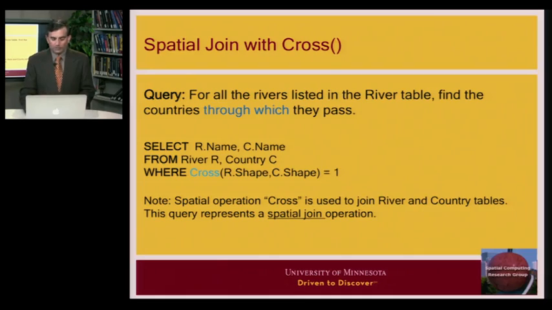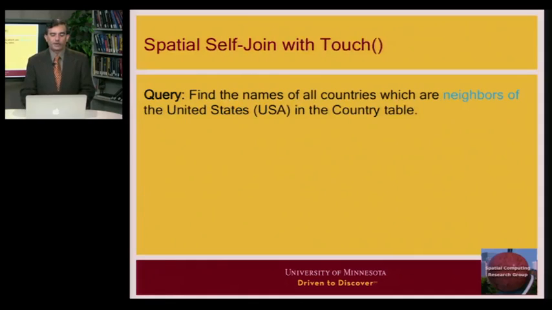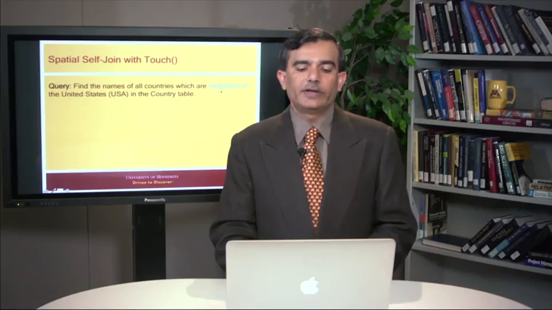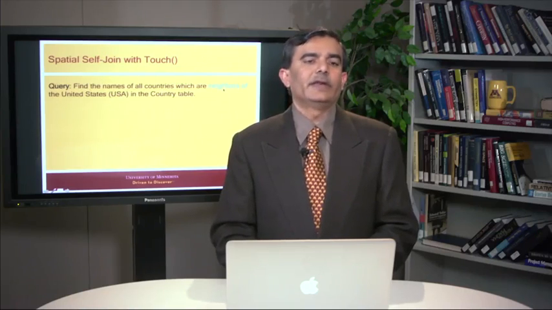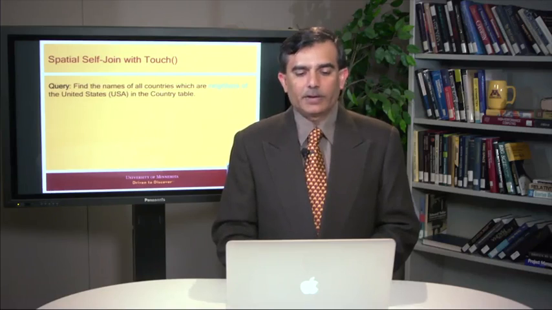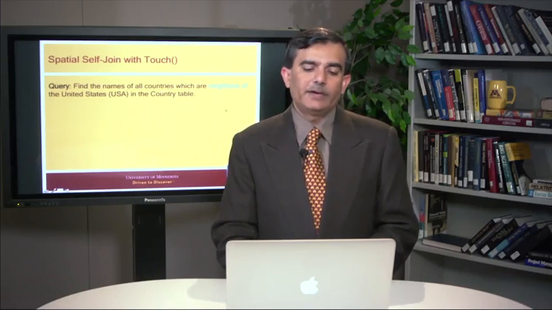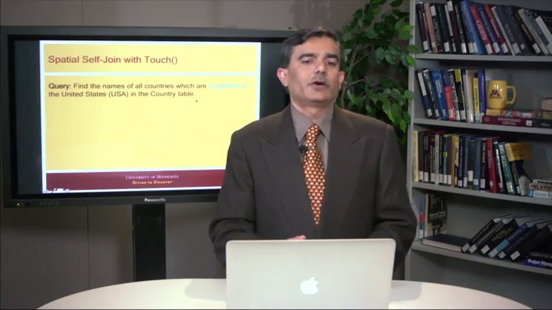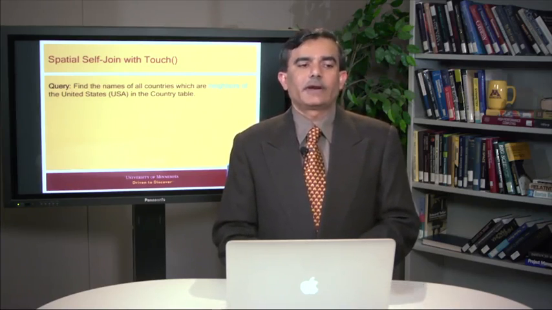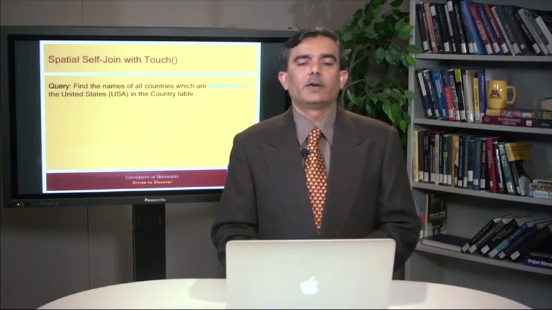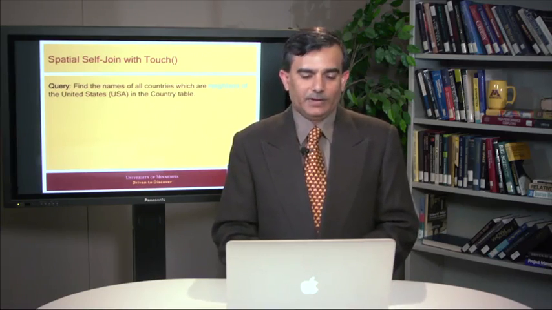All right. So let's continue our journey and see some other examples of spatial join. So next one, we are going to look at the query where we are essentially talking about countries, and we want to see the neighbor relationship among countries. Again, if you are a geography buff, you may be intrigued by geography quiz questions such as which country in the world has the highest number of neighbors. What we are doing right now is not as sophisticated, but you can build on this to answer that.